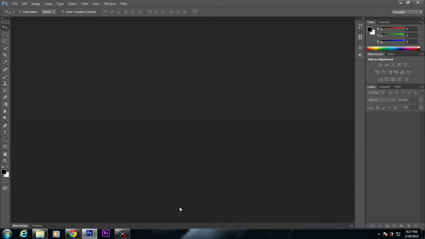A very quick tutorial on how to fix the backwards typing on Photoshop. I'm using Photoshop 6. I'm not using any of the older ones, so I don't remember where the placements are on some of the options here. So hopefully, if you're having a problem with Photoshop version 6, you've come to the right place.